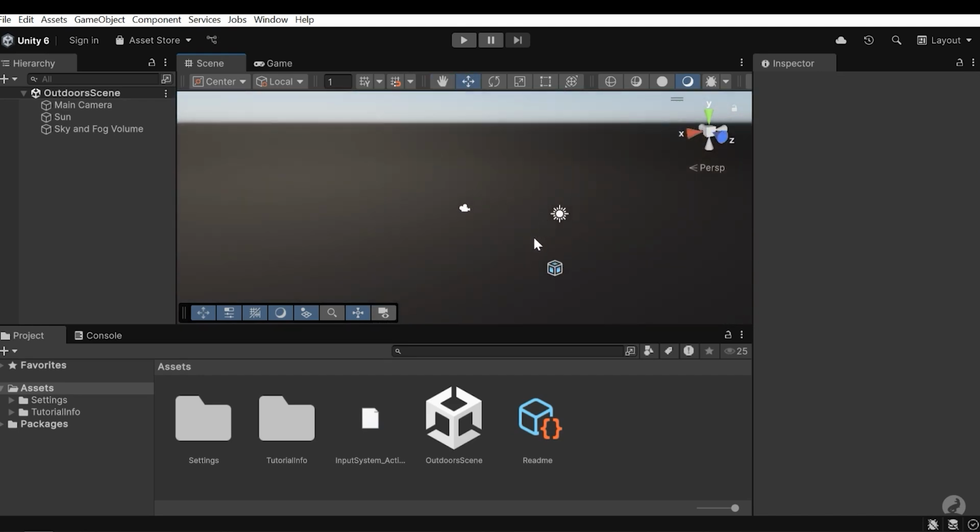Alright, you can zoom in and zoom out using your scroll and also Alt and right click, and here you can zoom in and zoom out easily. On the right side we have the inspector, and you can easily access the attributes and components of every game object in the scene.